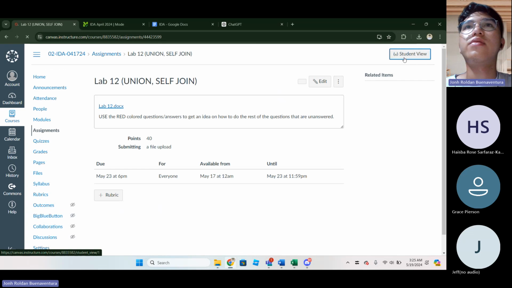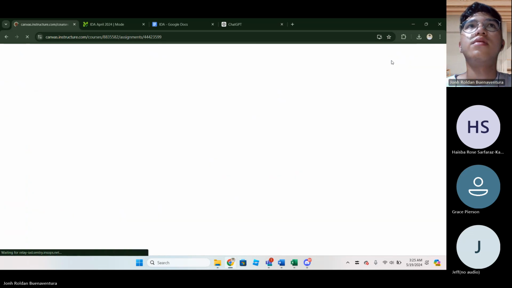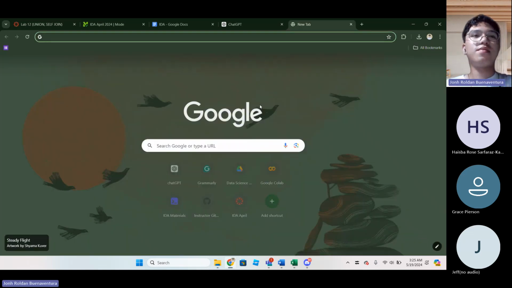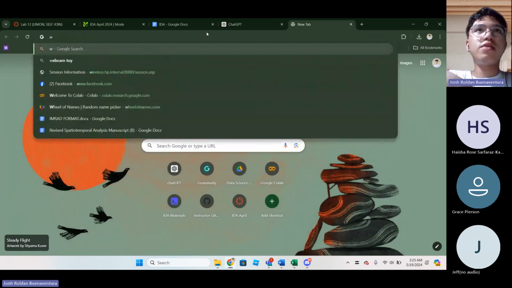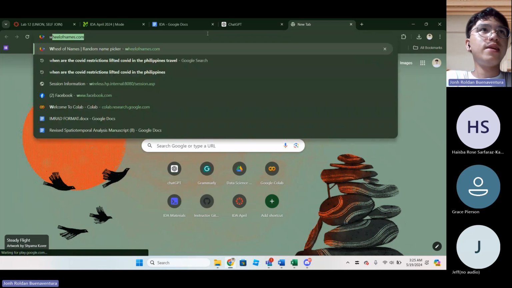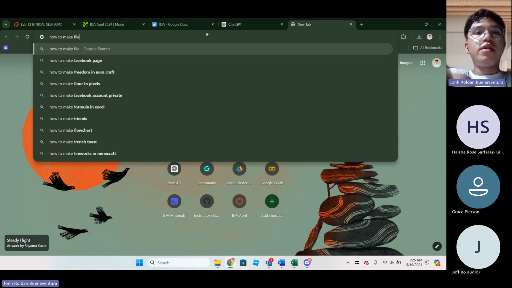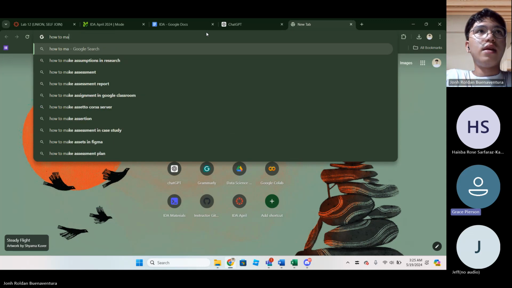Let's see the student view. If it's not working, I can't understand. It should be available since May 17. It is not available yet. But on the other activities, it worked perfectly fine. How to make files on Canvas for assignments. How to publish assignments, attachments. How to publish, not working.